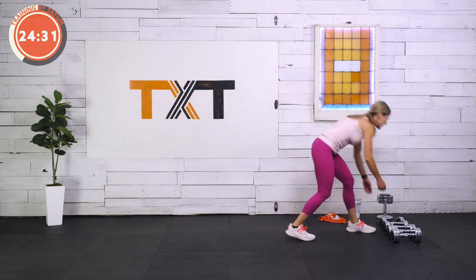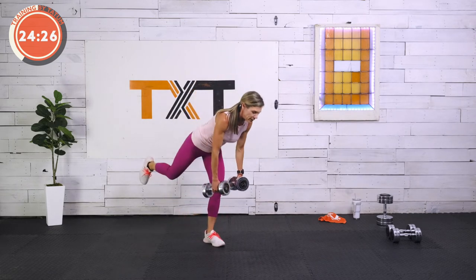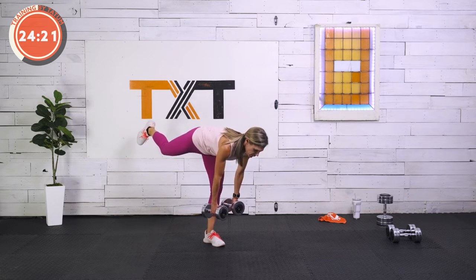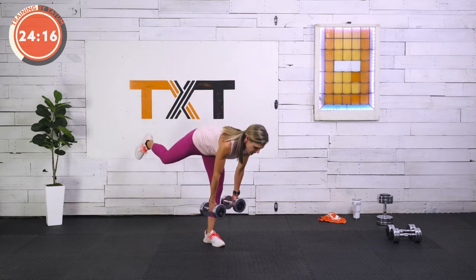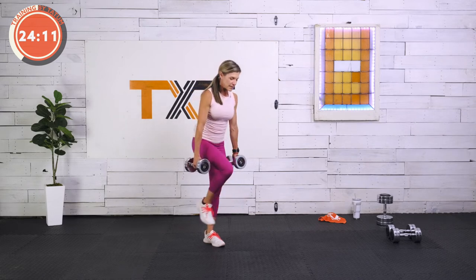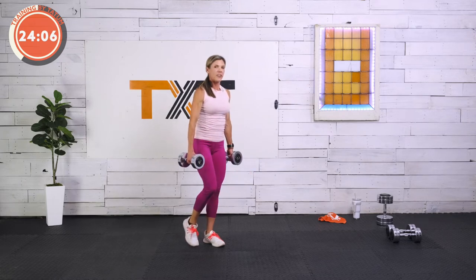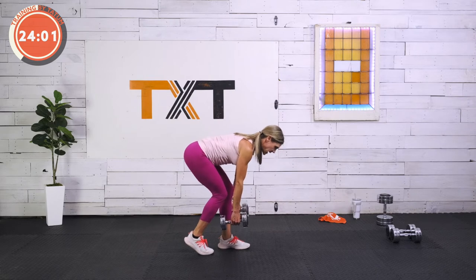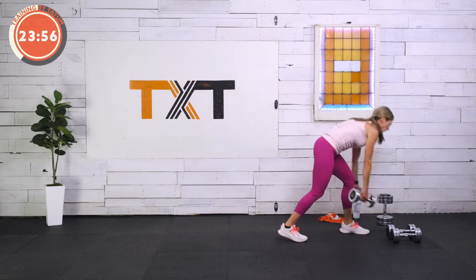All right, grab your weights. I'm going with 15s here. Here we go. Right leg back, left foot down. Find your RDL. I want that tabletop back parallel to the floor. Bring the knees up. Hold. Find your balance. If the balance isn't there today, and that's all you're working on, put the weights down. Don't use the weights, but work on it. If it's still not there, find your kickstand. Your foot is back just a bit, and you're gonna still hinge and come over to tabletop. And up, but with that foot down to help you balance, okay? Great job.